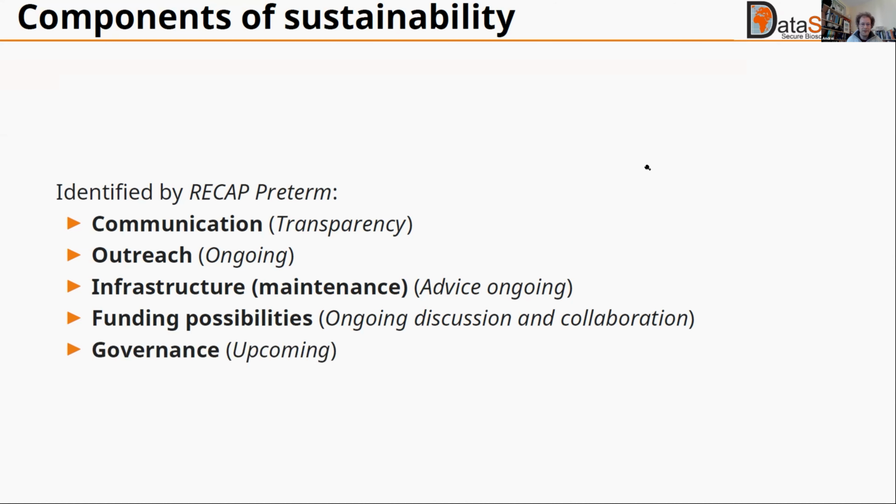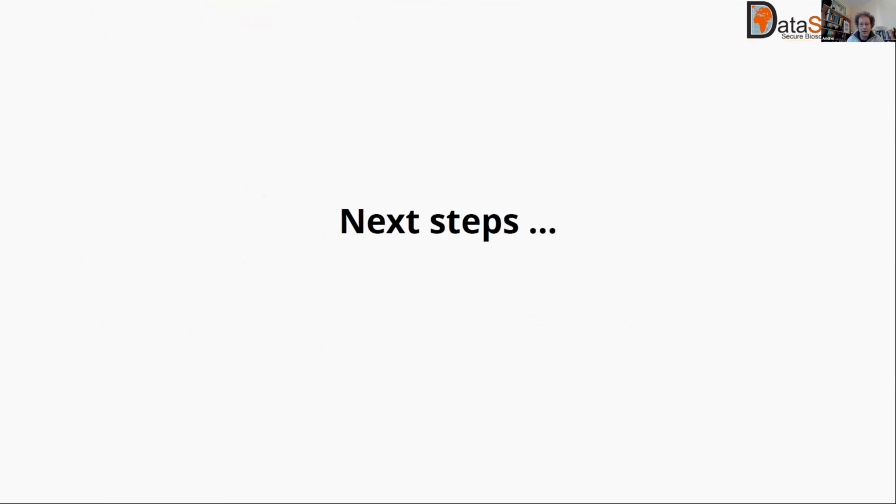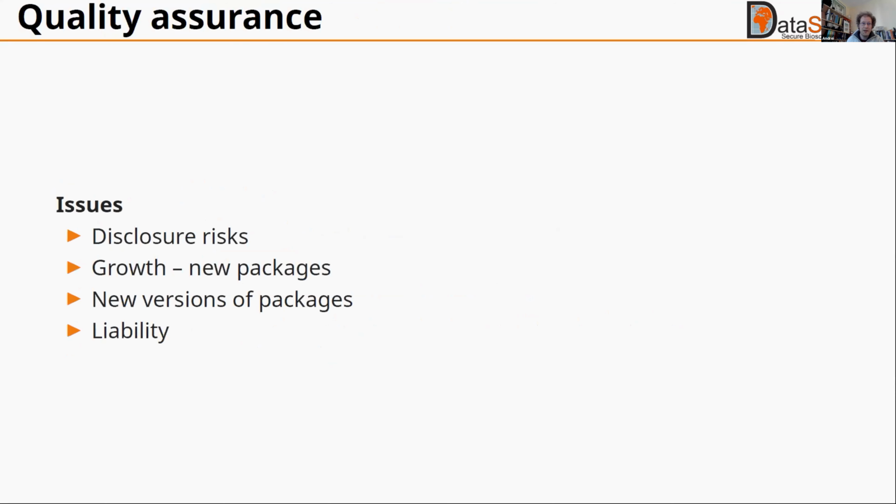And then finally, governance. Well, as I've mentioned already, it's on the agenda. It's something that we've started talking about. Certainly we've started small in terms of talking about it for the DAB, but we've also started to talk about it in terms of the community. And there are 2 big themes coming up in the next steps. The first of these is quality assurance and thinking about the governance of the software itself and how we manage things such as the potential disclosure risks.